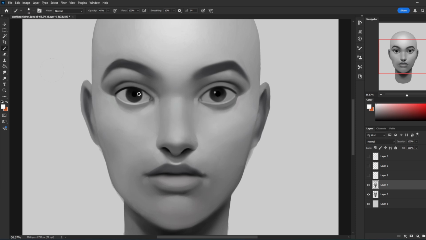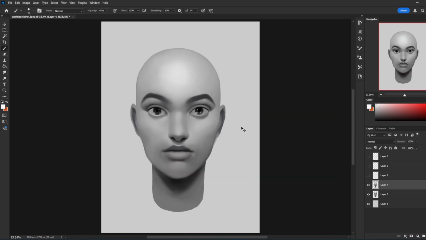And then I'll add the specular highlight. You can add it symmetrically, or you can add it on the other side. Or you can be like anime and just add it everywhere you like. It's really up to you. Just depends on what's happening in the room around the character.